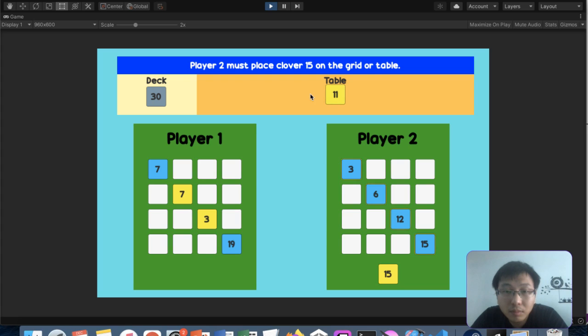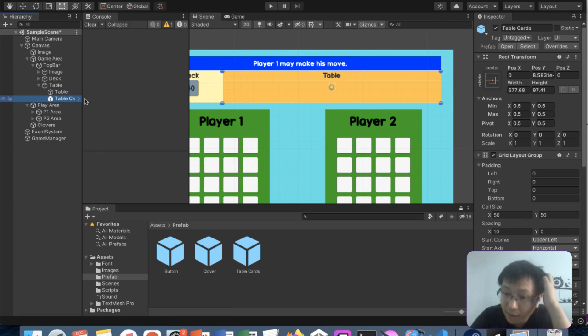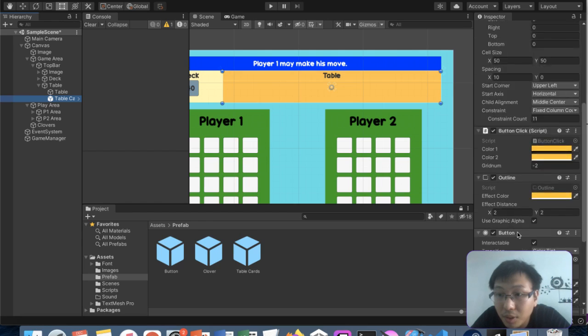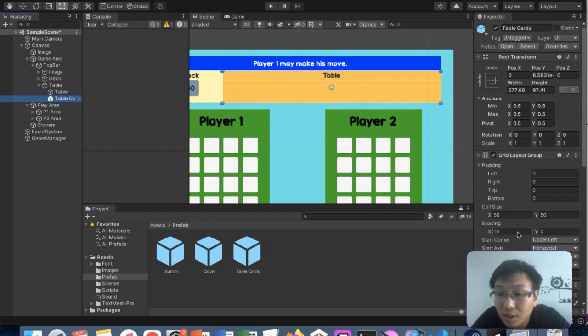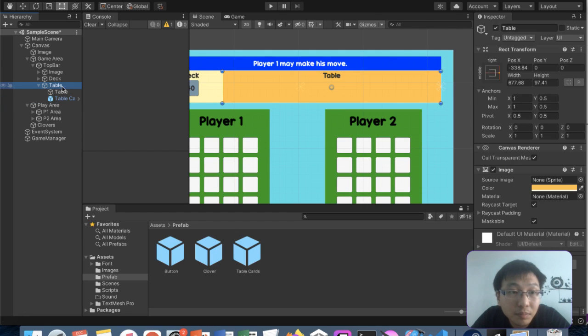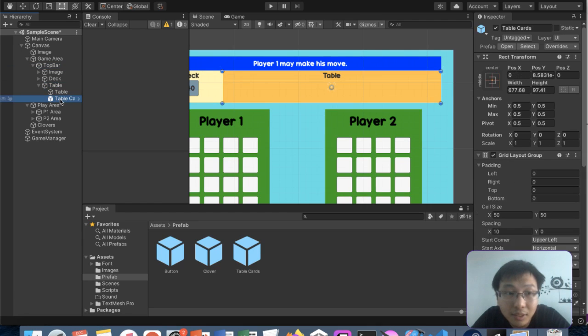It's not able to click the button here. Could it be because the button over here, I need to place it up here, is it?